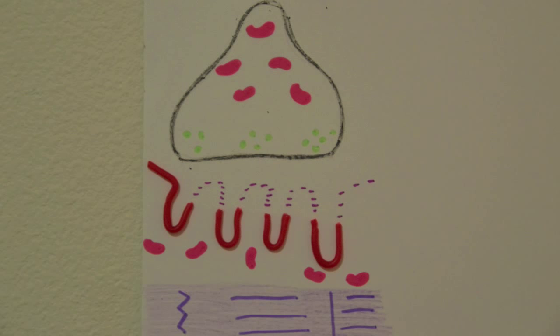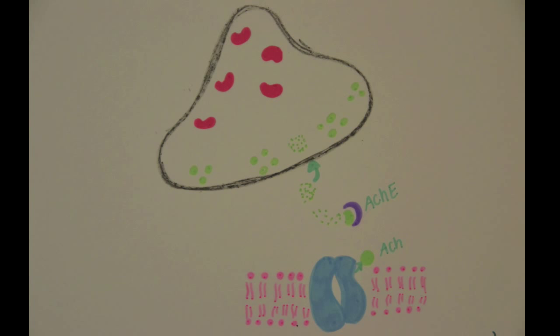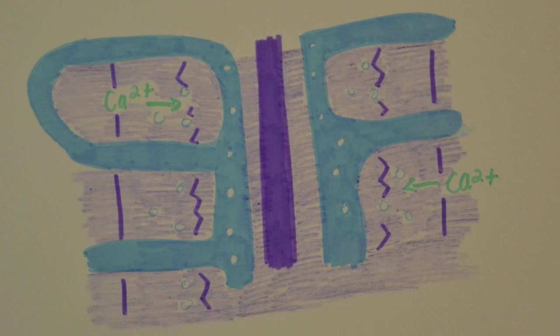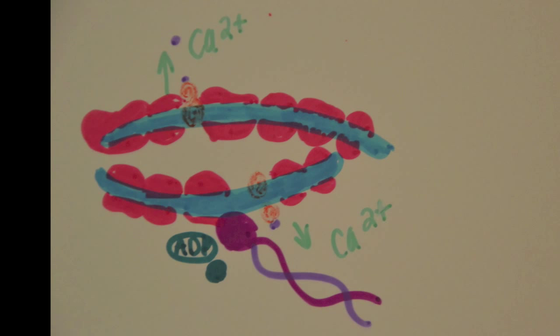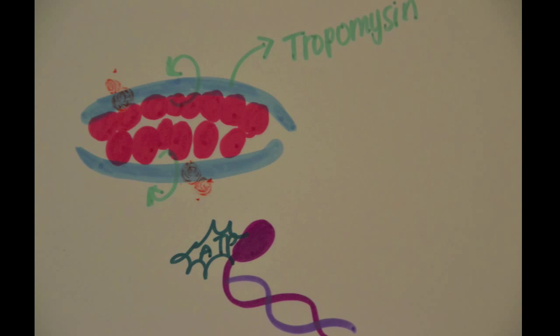This causes the nerve stimulation to cease, and the acetylcholinesterase removes acetylcholine from the receptors, and the removal causes the muscle to contract. After the muscle has contracted, it needs to relax. In order for it to relax, the sarcoplasmic reticulum absorbs the calcium back up. This requires ATP. When calcium goes back into the sarcoplasm, it causes everything to change shape again. While things are changing, the tropomyosin returns to covering the active sites, and the whole process starts all over again.